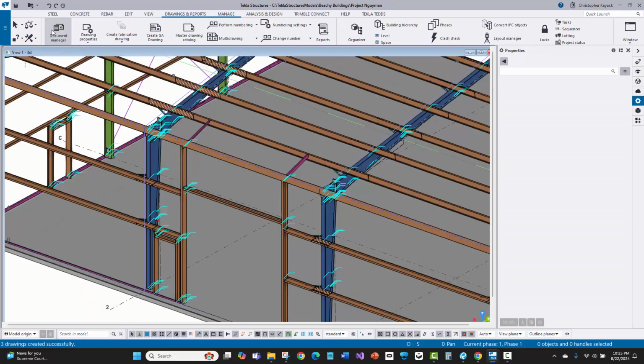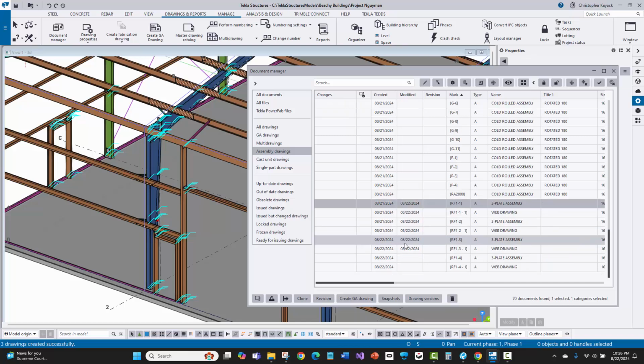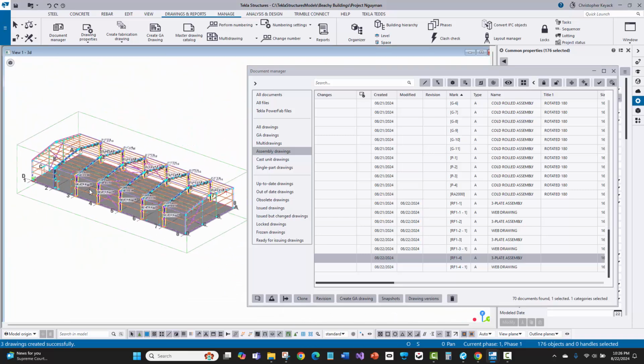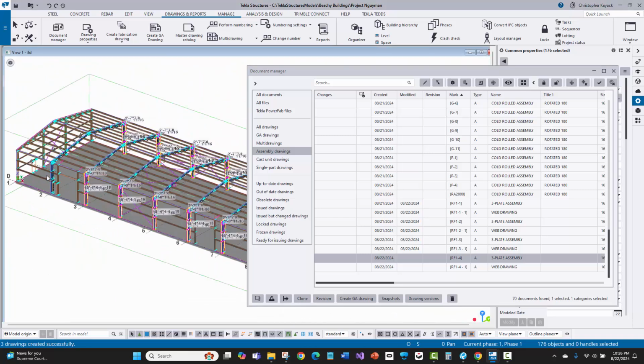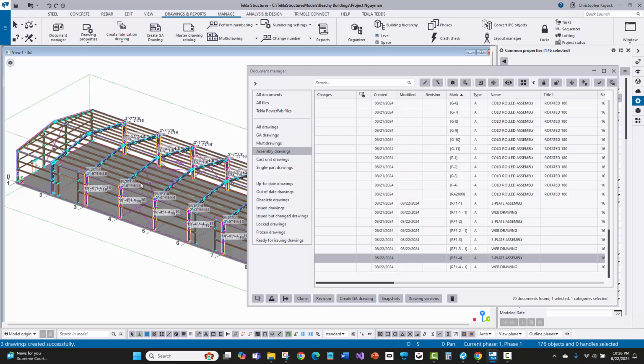I'm going to go back into the model, and what I'm going to do is clear this off, and there is a very similar assembly to that at the bottom, which is the RF1-4. So if I click on this to select all those in the model, there's all the other columns. So it was just this one, due to that walkthrough door, that I had to make different and position the Girt a little bit differently than the rest of the columns. So it kind of segregated this out on the building.